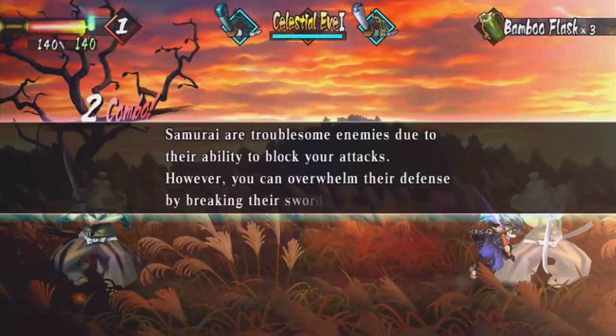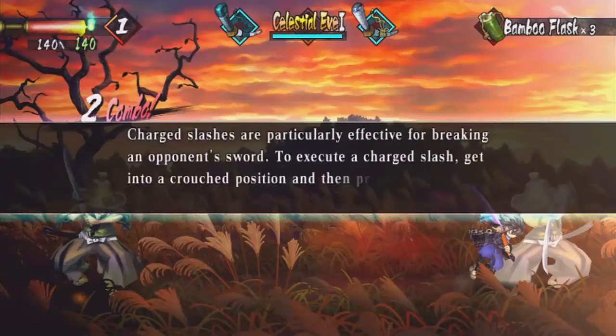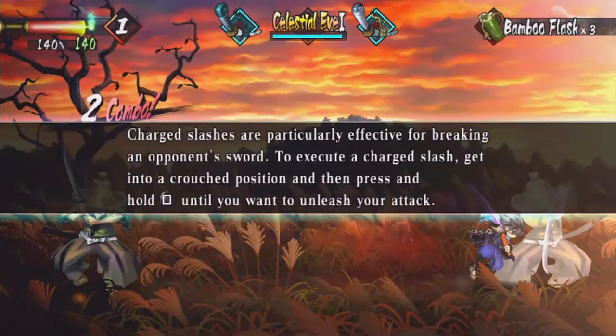Yes, I know. Samurai are troublesome enemies due to their ability to block your attacks. However, you can overwhelm their defense by breaking their swords. Charge slashes are particularly effective for breaking an opponent's sword. To execute a charge slash, get into a crouched position, and then press and hold square until you want to unleash your attack.